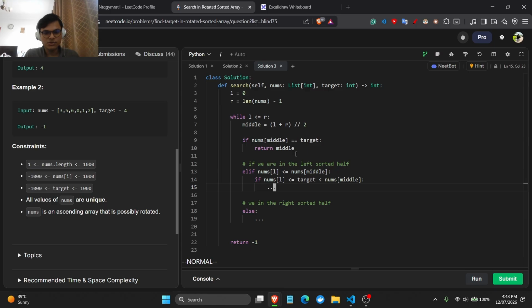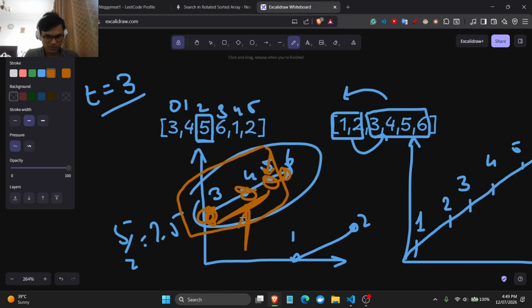That's good, right? Because it could be equal to this, but it's not equal to this because you already checked it. What we can say is r is equal to middle minus 1. So now where middle was before, this becomes r, this becomes l, and this turns out to be like a binary search.